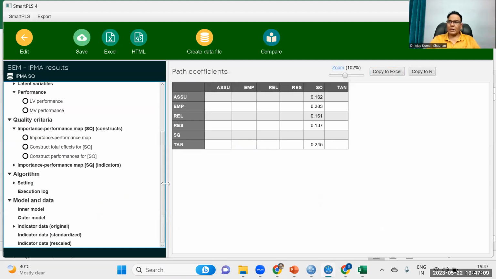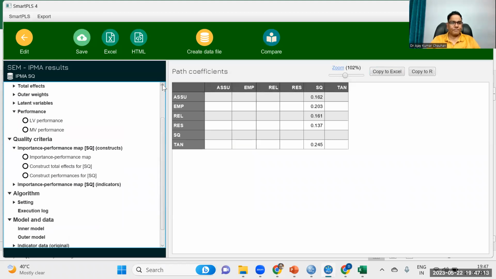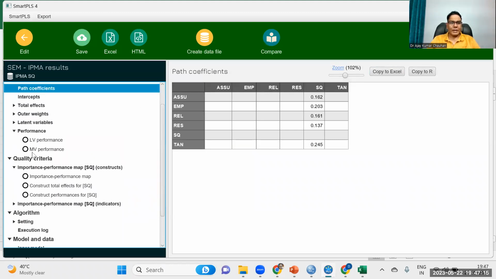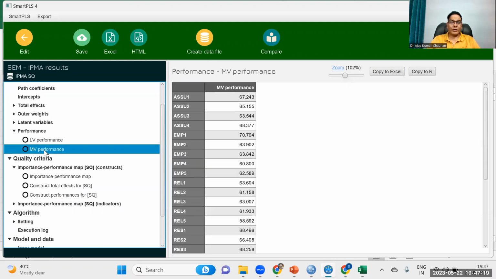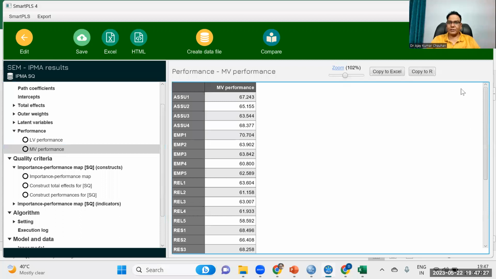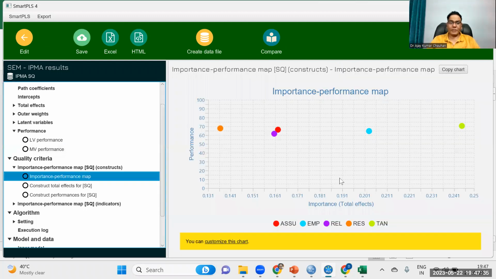And you also have other options, like you can see the statement wise. Like if you click on the manifest variable performance, you can calculate the agreement level of all the items. So you also have this in the result, and then the importance performance graph, you have seen that.